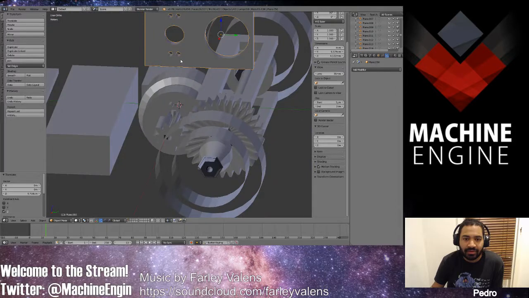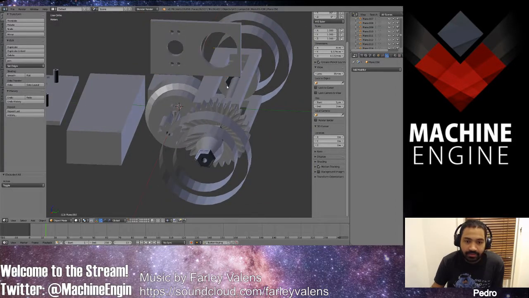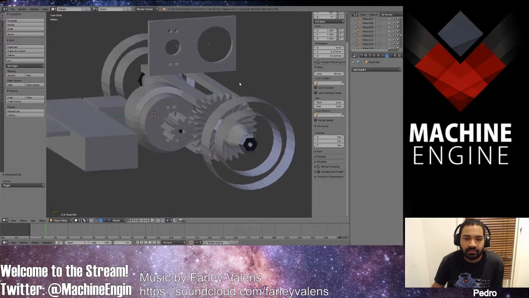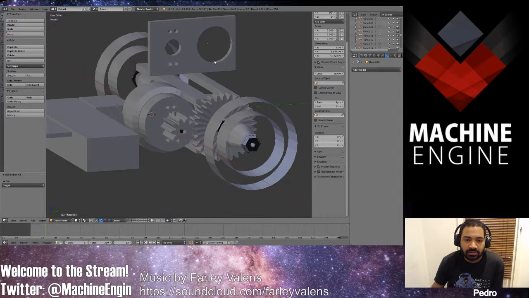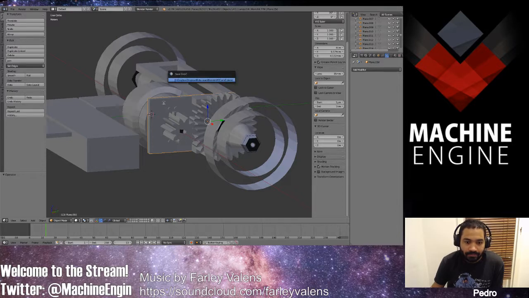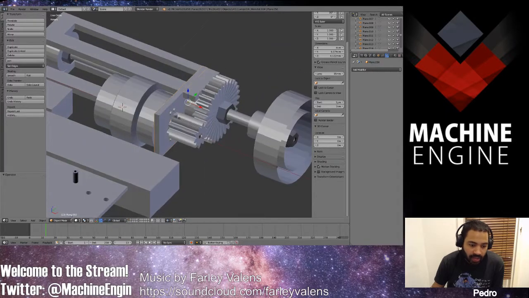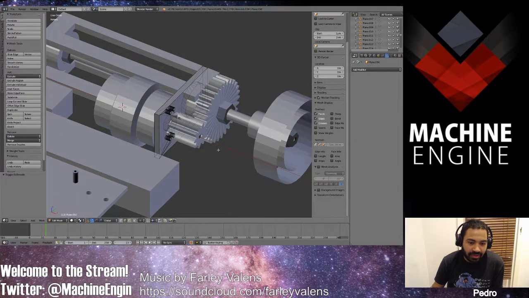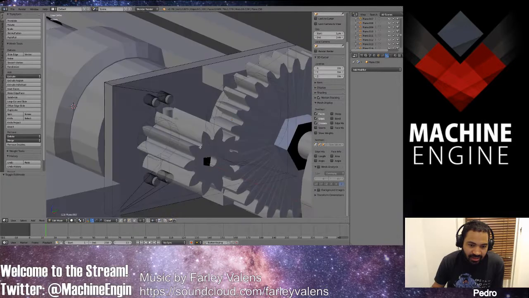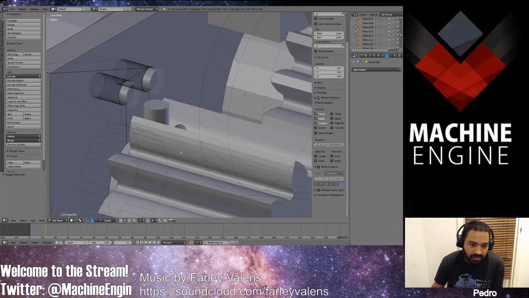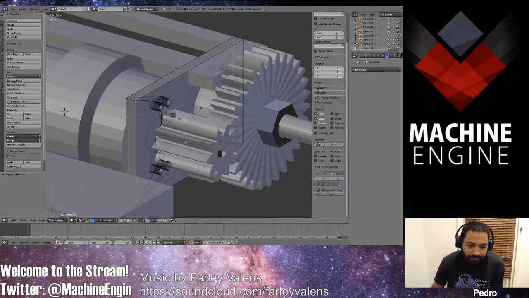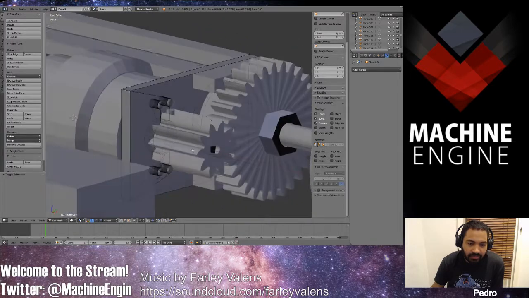So now we have... Yeah, see that? The motor goes there, and the ball bearing goes there. Go like that. Now we check if the thing survived it. Whoa, look at that. Oh, wait, no. Actually, it probably did. Those are a lot of faces on that part there. Holy shit, there's a lot of faces. It probably did survive. It looks pretty good, actually.